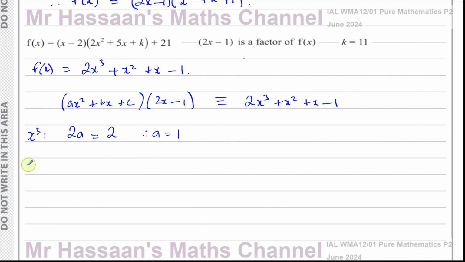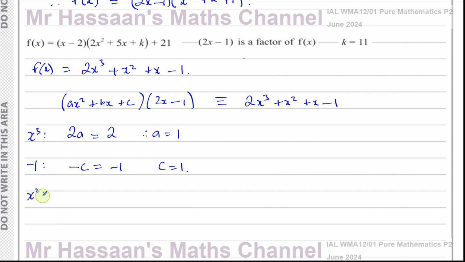Now, normally the constant term is easy to deal with. The highest and the lowest are easiest because there's the least number of combinations that give us those. So for example, here, the only way to get x cubed would be x squared times 2x. The only way to get a constant term would be c times minus 1. So it would be negative c equals, and you've got a minus 1. So we can say c is also equal to 1. And to find the value of b, which is left, we can either choose x squared or x terms. Either of them is going to be fine.